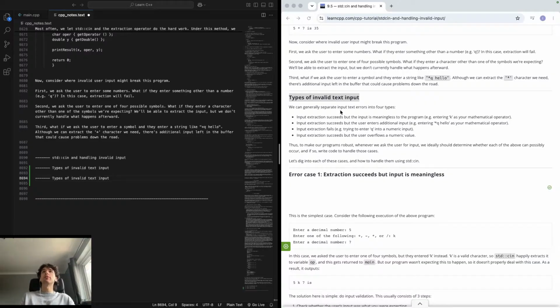So we generally separate input text errors into four types. Input extraction succeeds but is meaningless. Input extraction succeeds but the user enters additional input. Input extraction fails. And input extraction succeeds but the user overflows the numeric value, such as if you had an unsigned integer and they had entered a negative.